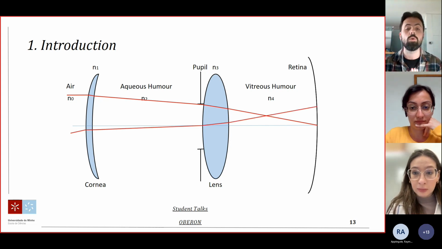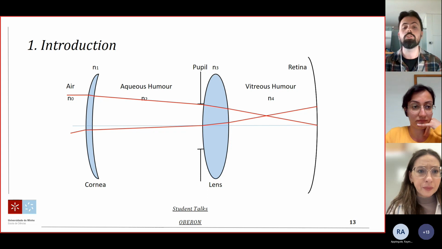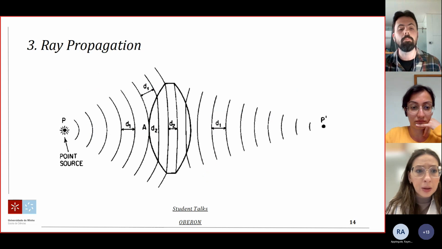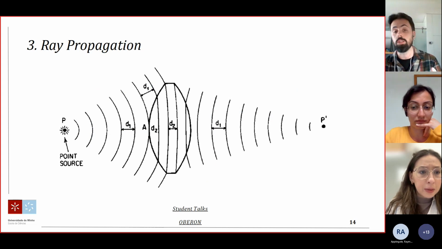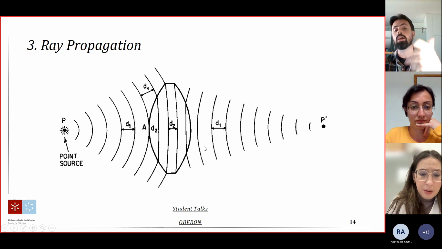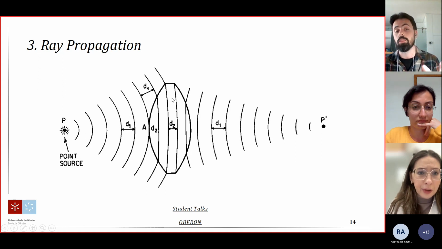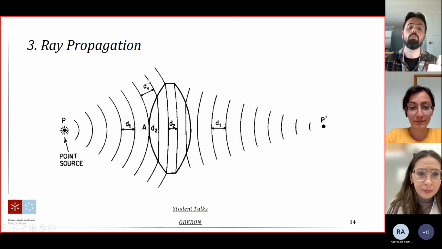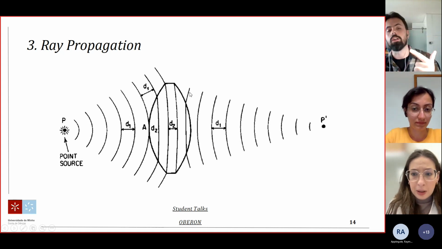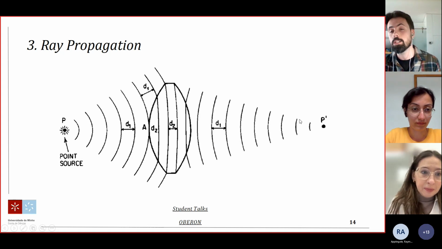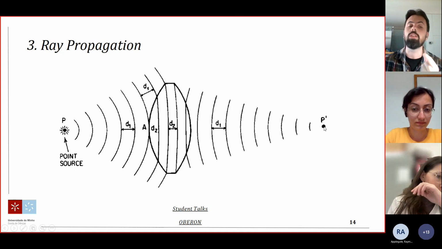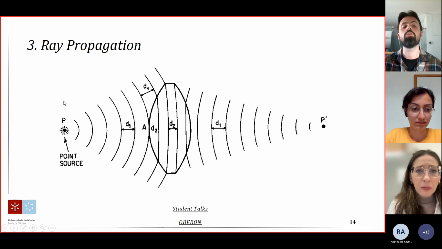Okay, we are now working with what is called geometrical optics, because with geometry you can have a good intuition of the propagation and the properties of the light in this system. But we should not forget that we are working with waves, with these wavefronts, and if you put an optical element, this is going to be called a divergent wavefront. With this optical element, you're going to change the optical path, and you're going to change the velocity of the propagation, and it is going to go from a divergent wavefront to a converging one. So all of this radiation is going to converge to one point. This point is going to be called the image of your source. The source is going to be called the object.